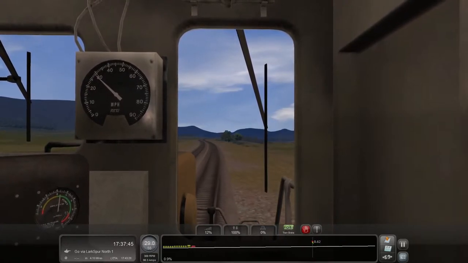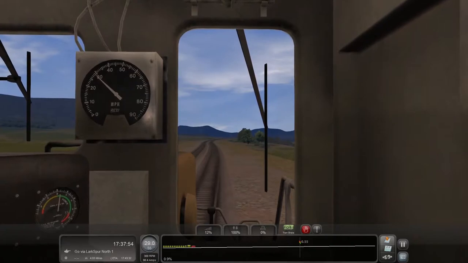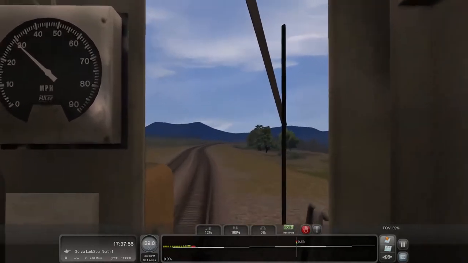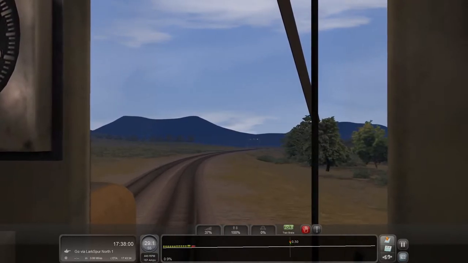So I'm staying at 29 for right now. We don't have to rush. There's no time limit. If there was, I'd know the signal was going to change and I'd just go anyway. But we're not going to rush. Now up ahead, you can see we do have a yellow signal, so I am going to go ahead and gain speed again.